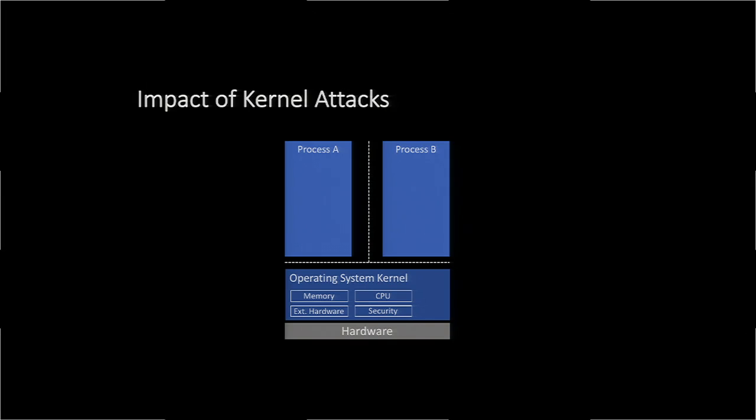To give you a little background on the impact of kernel attacks, here we have the classic architecture of modern operating systems, where you have some privileged code, which is better known as the operating system kernel, which manages memory, sets CPU registers and flags, and provides an interface for external hardware in the form of drivers, and also, which is very important, manages and enforces the security for the overall system.